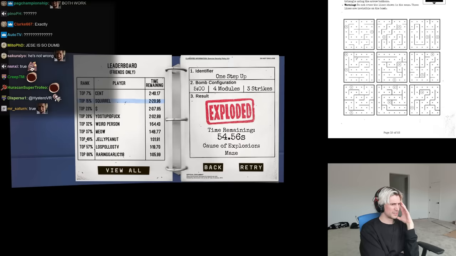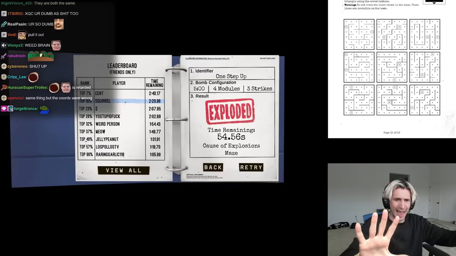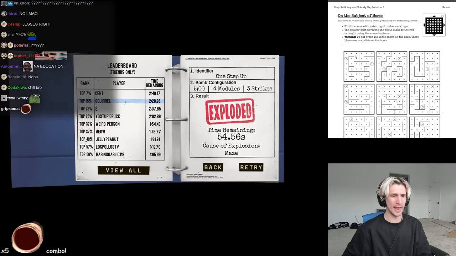Nah. That's it. I've had enough. Nope. I refuse to believe you just said that. The entire planet agrees that for a grid like that, coordinates are the most efficient way to communicate it. And you just said, use column and row.